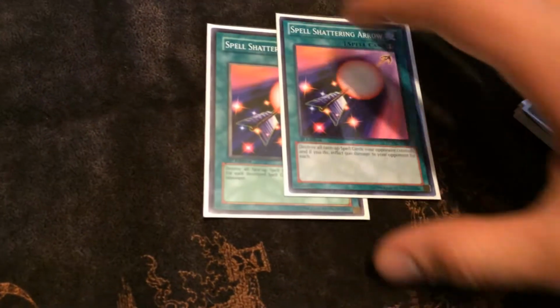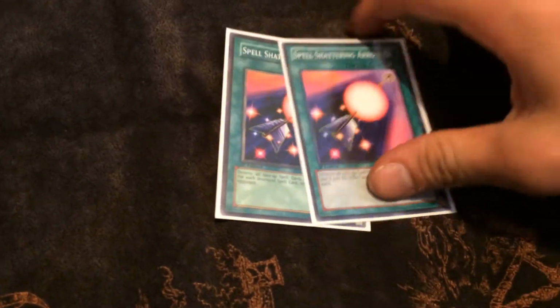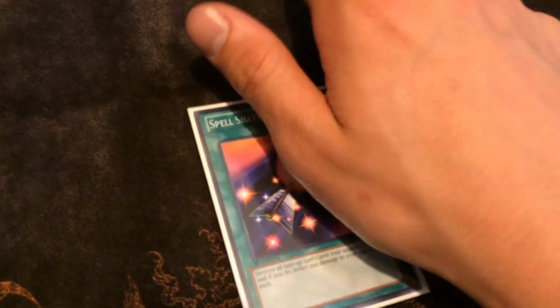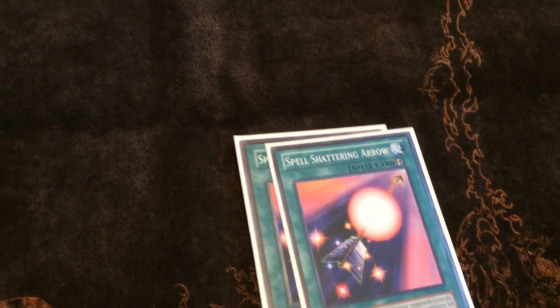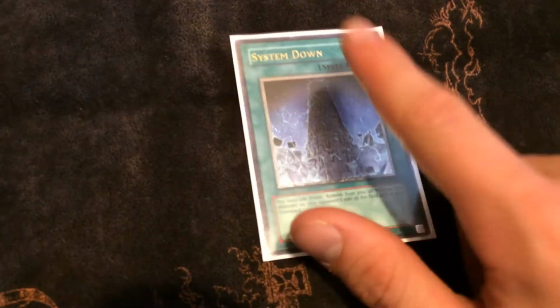And for the spells, 2 Shadowing Arrow. So against Fire Fist, Harpies, Mirror Match, so good against Bujins too, so many different decks. Against Harpies, it's really good, because most of the time they have a search, and yeah, they get the search off, but if you know you're gonna get them down far, if you know they can't come back, then it's good. 1 System Down, for the machine matchups.